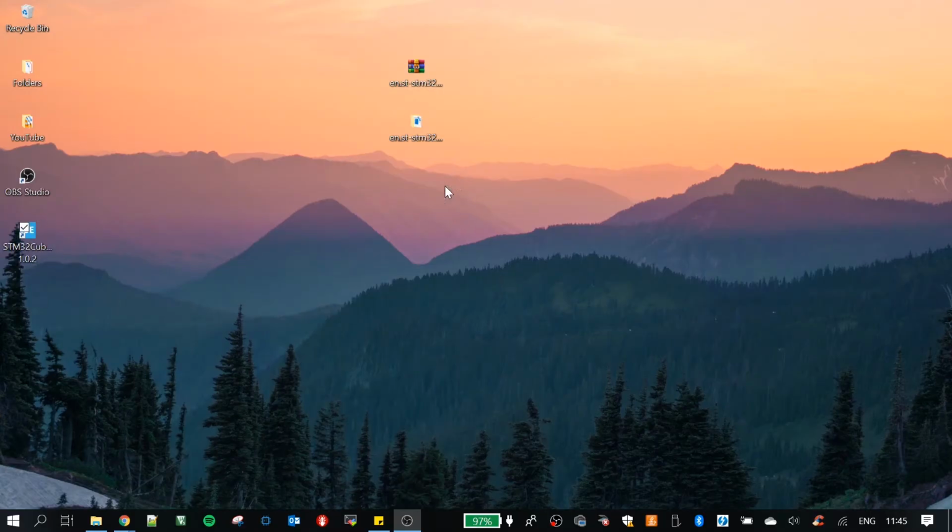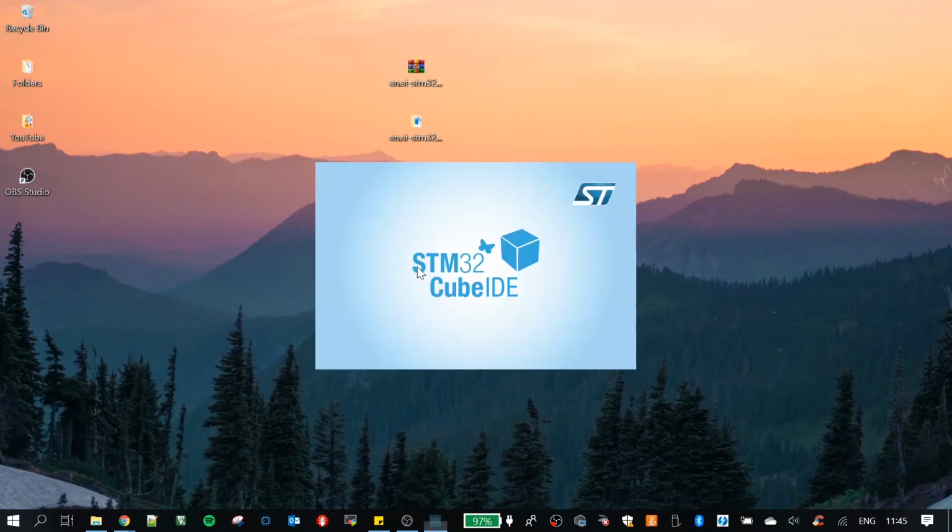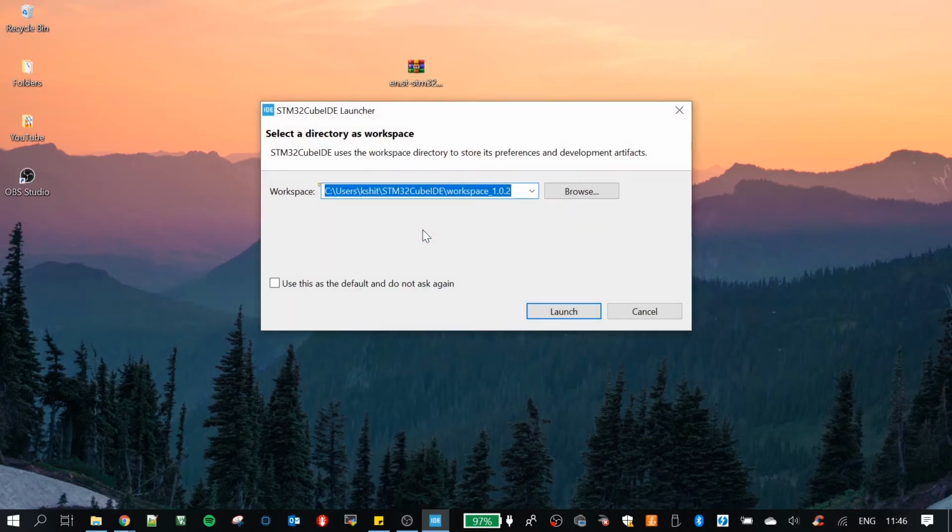And here we have the STM32 Cube IDE. So this creates a workspace folder where you will be having all sorts of code folders of your different projects.